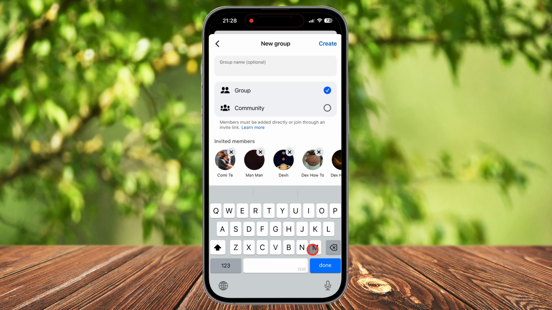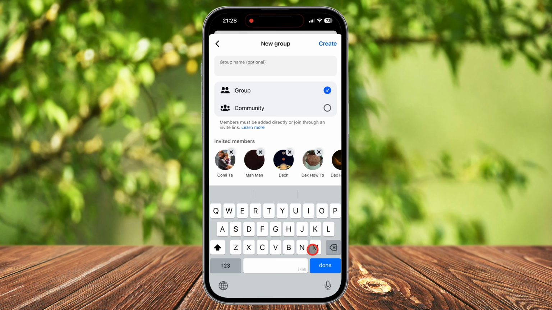Also, you can set up whether this is a group or a community. What is the difference? When trying to understand the difference between Messenger communities and Messenger group chats, it helps to think about the scale and purpose of your conversation. A standard Messenger group chat is exactly what you're probably used to using every day. It's designed for smaller, private conversations with your friends, family, or close colleagues, acting as a single continuous message thread where everyone talks in one place. These groups are usually limited to around 250 members, and people generally need a direct invitation from a current member to join the discussion.